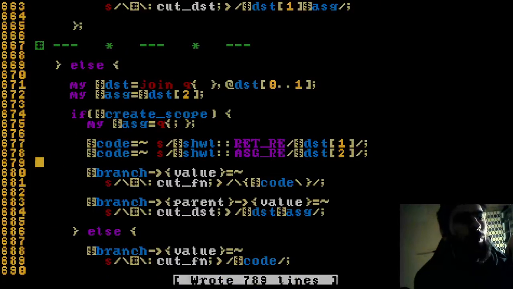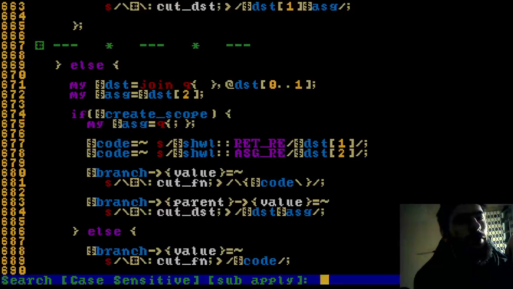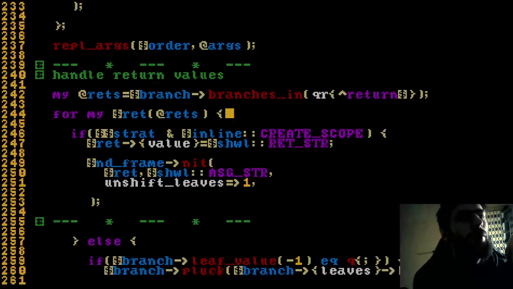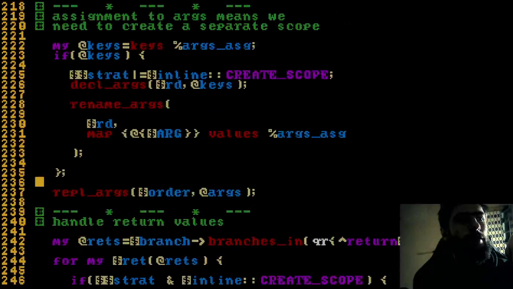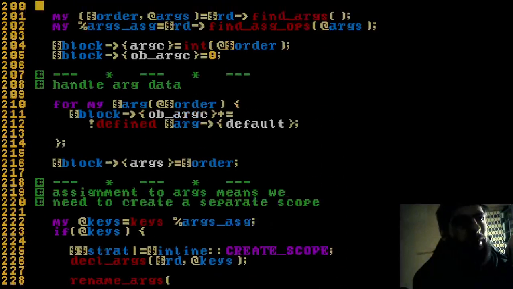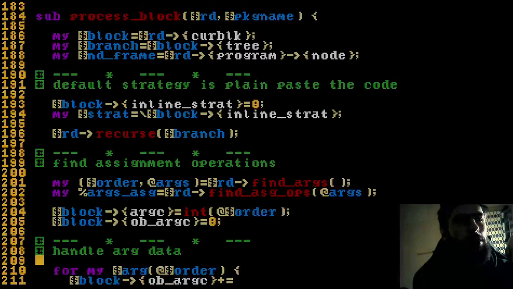Actually, if I go into the read string in here, there is a place in which we are detecting the assignment itself.